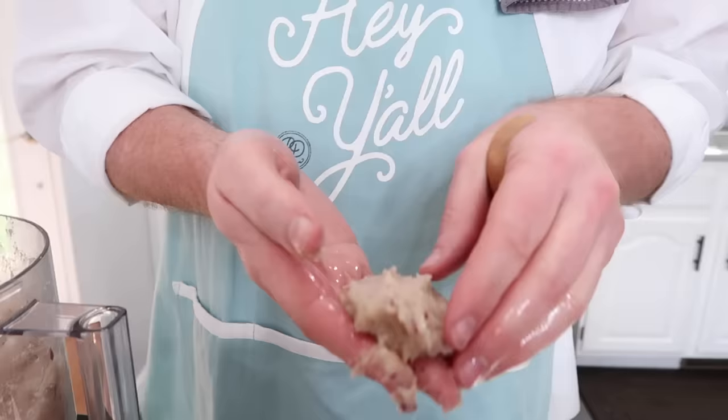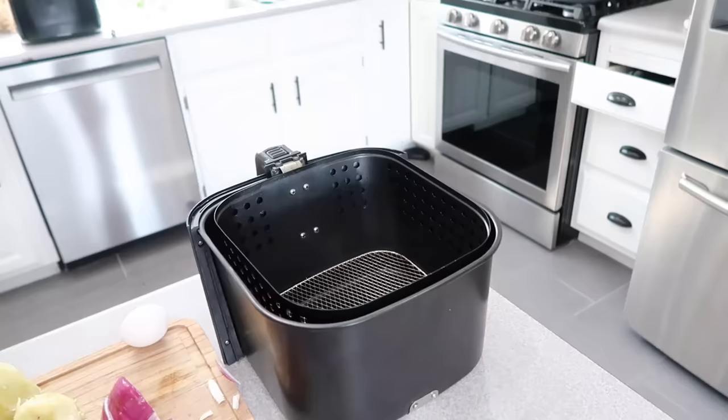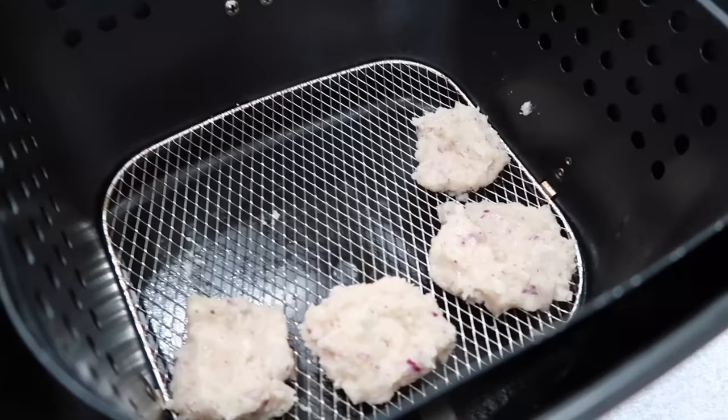I hope it's a good one. Once we do this first one, if we notice it needs more seasoning, then we can add more. Because I am shocked there is no garlic in here, or any type of herb. We're just going to have to play with this and figure it out. We're in the kitchen playing. Let's see if I can get them. I think my hands are too oily, but it's about a chicken nugget. Probably actually put it on some parchment. You could put parchment paper in an air fryer? Just like you can in an oven.